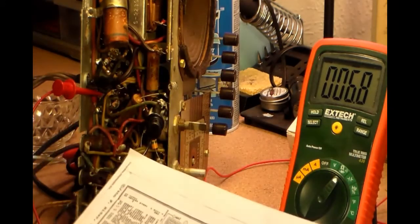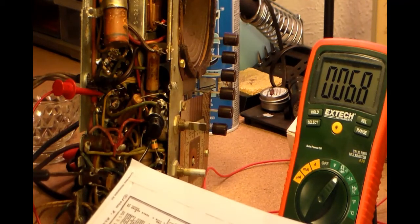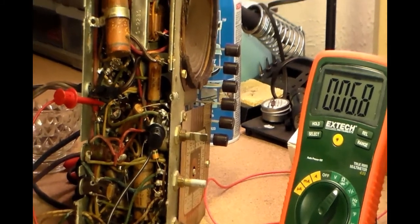The RF transformer, this is the RF transformer down here. This tested out good. The oscillator transformer tested out good. Obviously the set has been touched at least once. There's a Sprague capacitor up here.